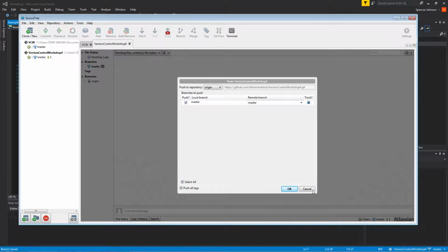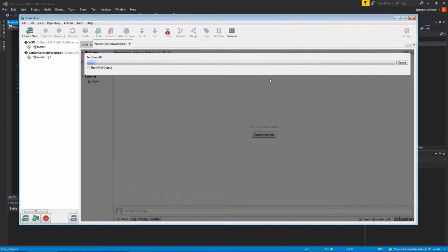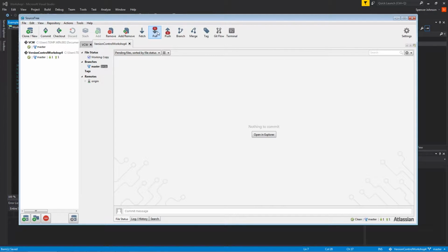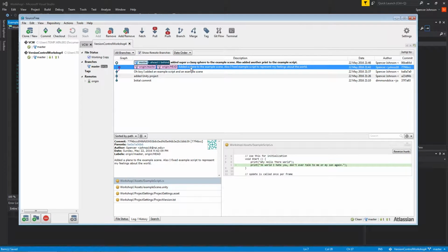And so, like, well, that seems weird. If we do fetch, like I said earlier, hit OK, we'll see, oh, we had something we needed to pull. So we can't push all of our changes until we have all of the changes that already exist. So if you see here on the graph, this bit here, the pink, that is the push that I did for my other computer. And since I don't have that in my local version yet, I'm not allowed to push the stuff I have.